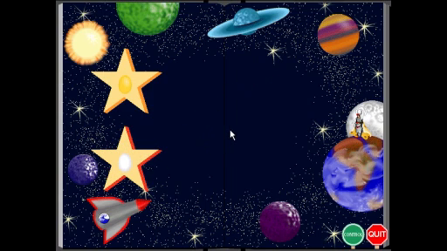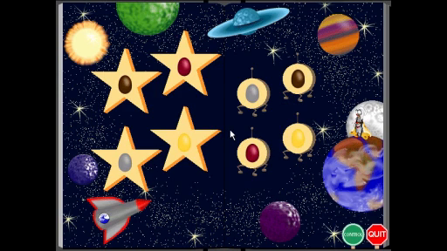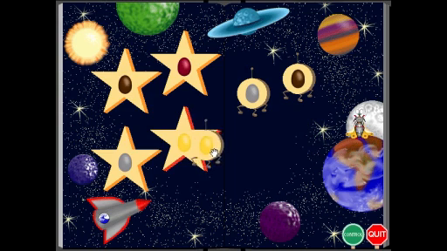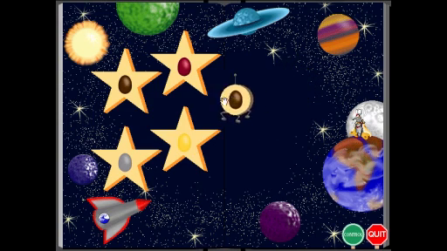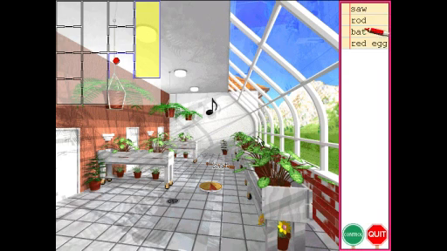Good work. Now see if you can play the game again, all by yourself. Red egg. Marvelous! Yellow egg. Brilliant! Gray egg. Way to go! Brown egg. Hooray!